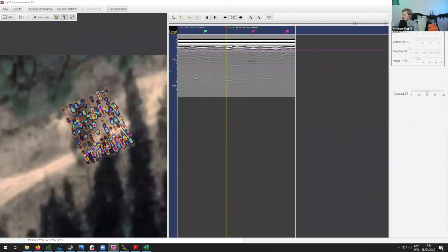Yeah, and actually, I see there's a question about measuring the size of the objects, and it might be somewhat hard to measure the depth of, sorry, not the depth, but the size of the object that might be there. If there is some quite a huge object and you are detecting it on multiple survey lines, then you can tell that, okay, there is something a bit bigger over there.